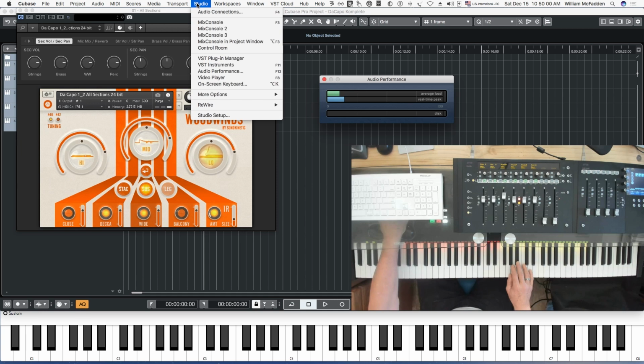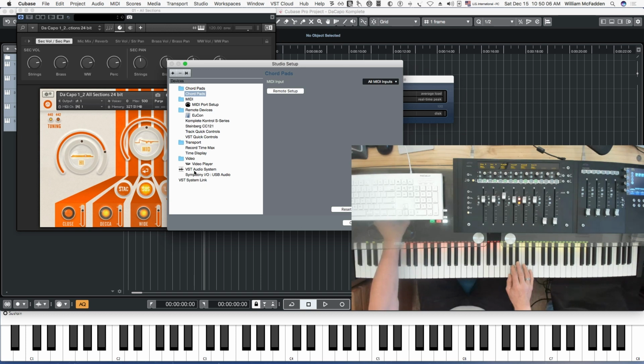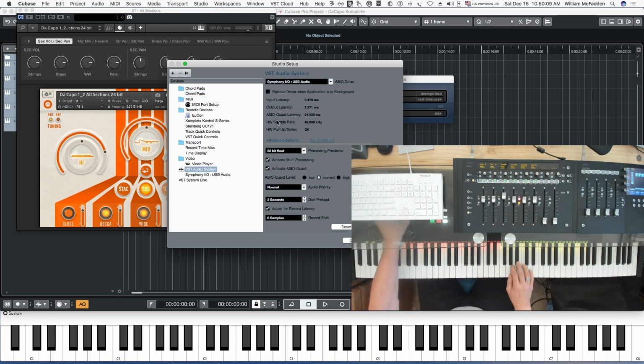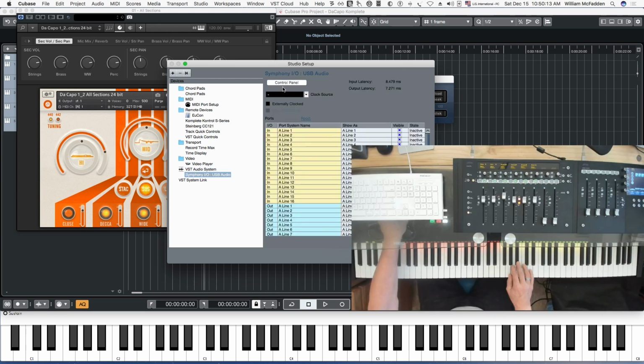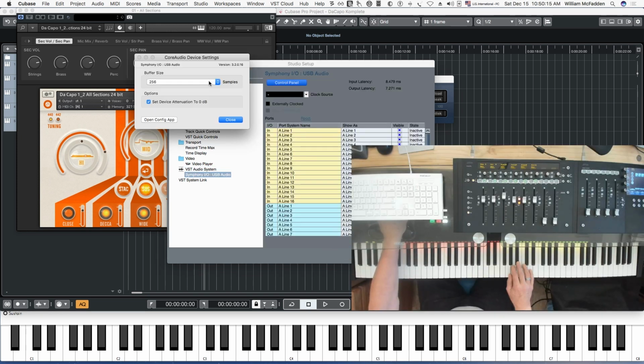So if I go to the setup and pick the audio system and maybe increase the buffer size. Oh, no wonder, it's at 256. Okay, let's go to 512.